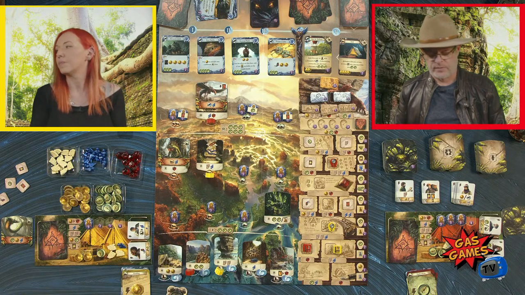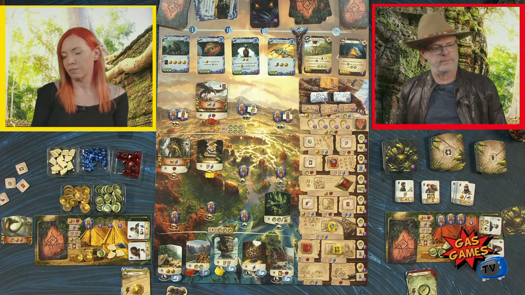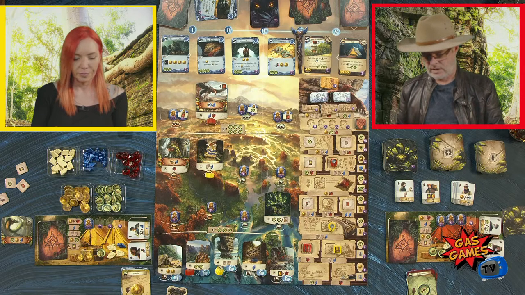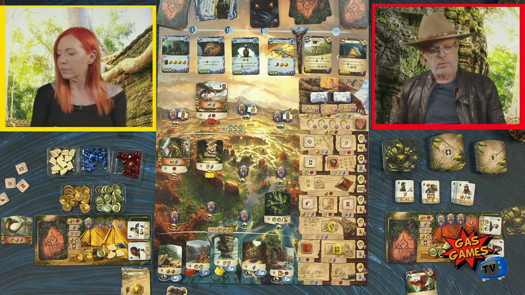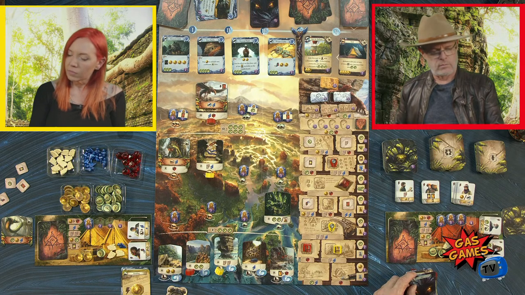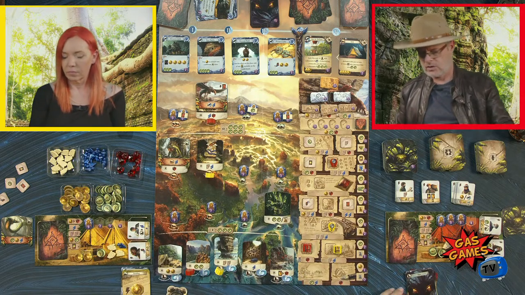Yeah, okay. And that's you done? That's my turn done, yes. But I still have more to do. Okay, I have a plan. Do you? Main action, I am playing a card to get a ruby. I am going to play a boot to get a ruby. And that's my main action done.